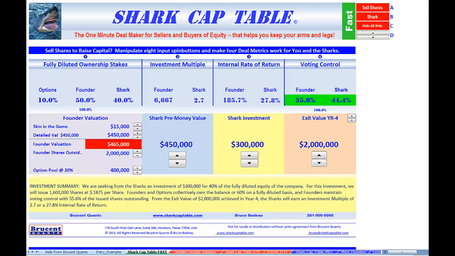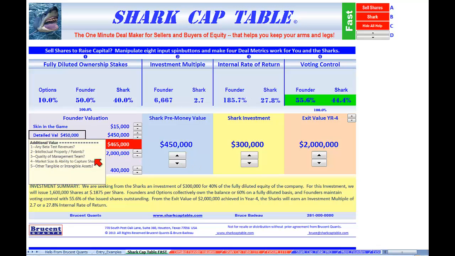We're going to just review Fast because the ultimate aim is to do a tutorial for Shark Cap Table LITE. I want to remind you that Shark Cap Table Fast is a good place to start. The data communicates with Shark Cap Table LITE. And the reason we have LITE is that it allows you to structure deals with royalties, and LITE produces the famous stand up and deliver Shark Cap Table pitch. Now, let's just go over Fast to make sure we are where we are.